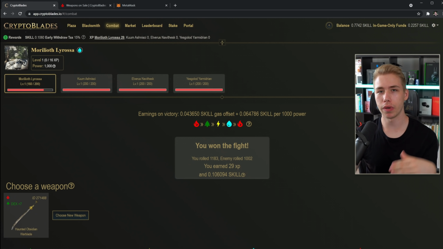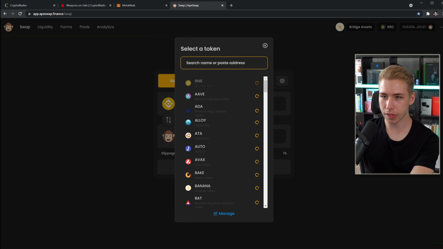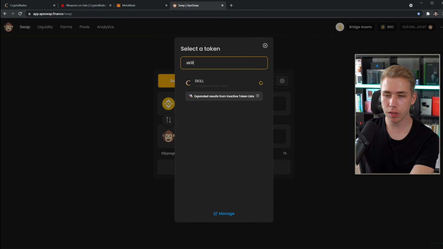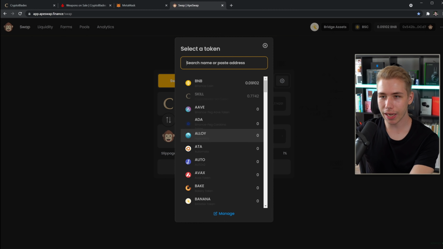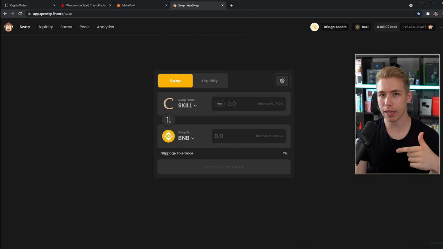And then if you would like to convert your skill back to real money, all you would do is go back onto ApeSwap, and then from swap from, you select your skill that is in your account, and then swap it back to like BNB or any other currency that you can send back to Binance. And then on Binance, you would swap it back to US dollars or whatever currency you use.